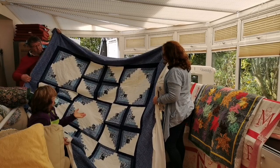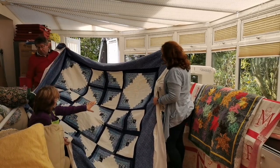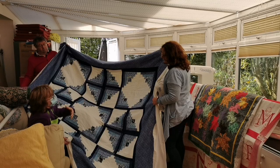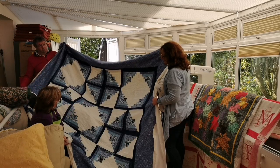I mean, we got the Grace frames at Cotton Patch when rulers came in. But even so, it wasn't until we got those deeper feet, like the Surefoot, that you get the confidence, because you know that if you slip, it's not going to cause a problem. You're not going to get it caught under your needle and that kind of thing.